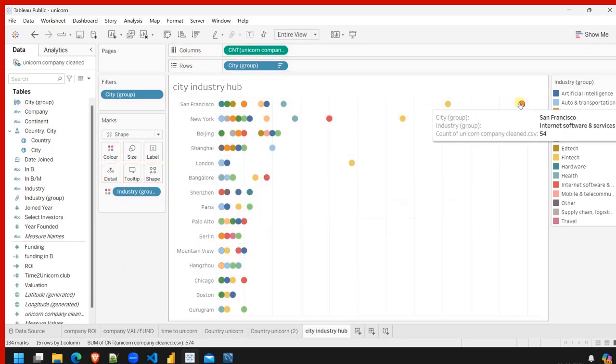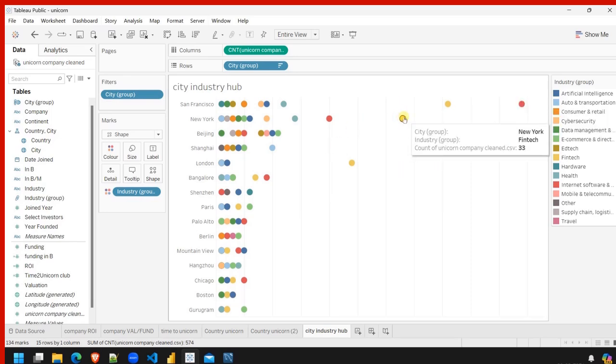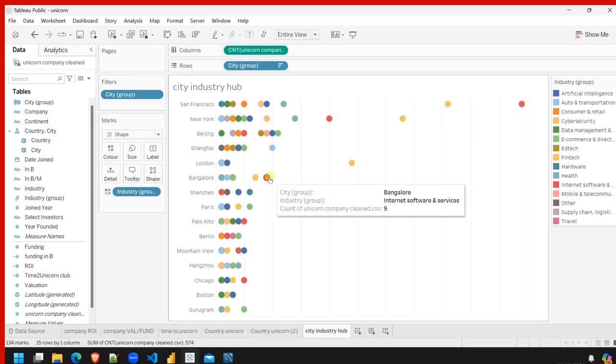So we can see that New York is a hub for fintech startup. San Francisco is a hub for internet software and services. Similarly, Bangalore is also a hub for internet software and services.